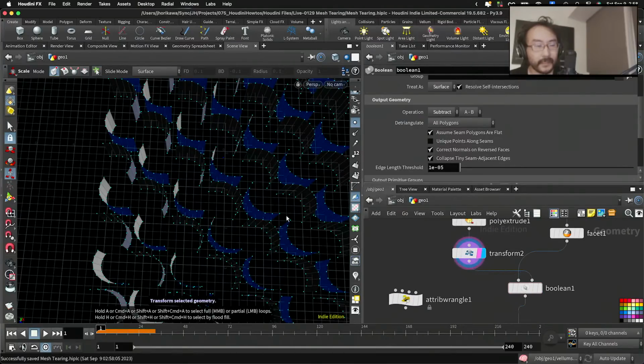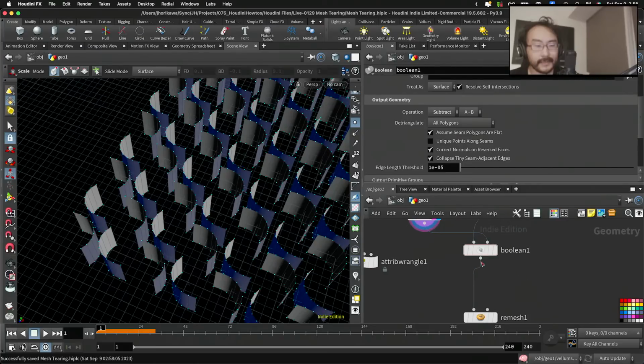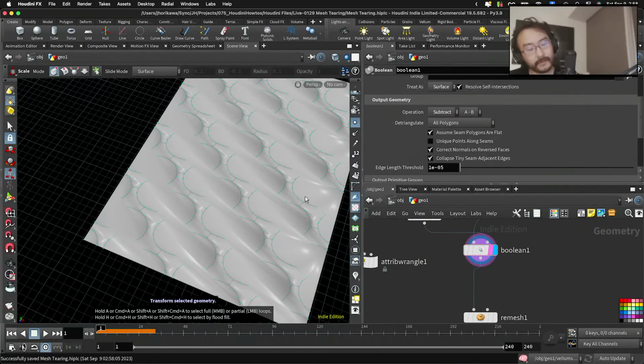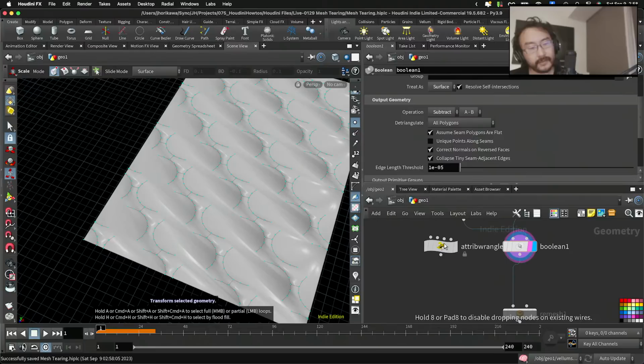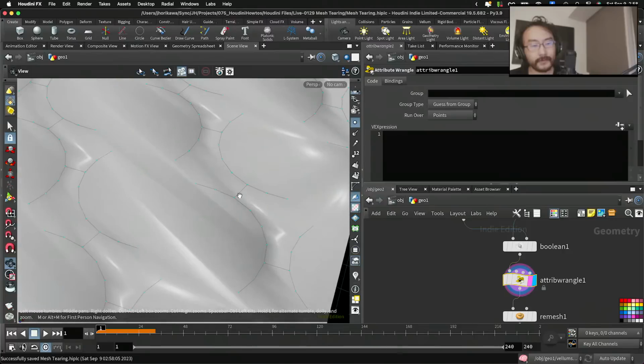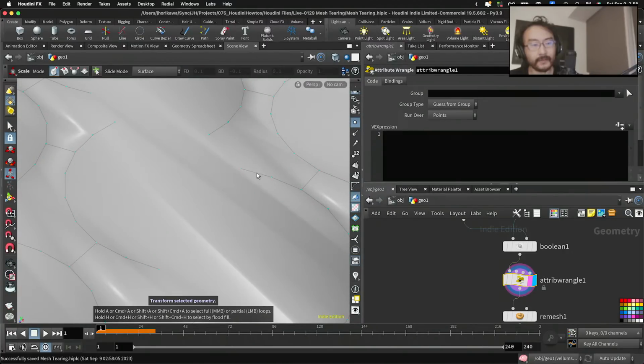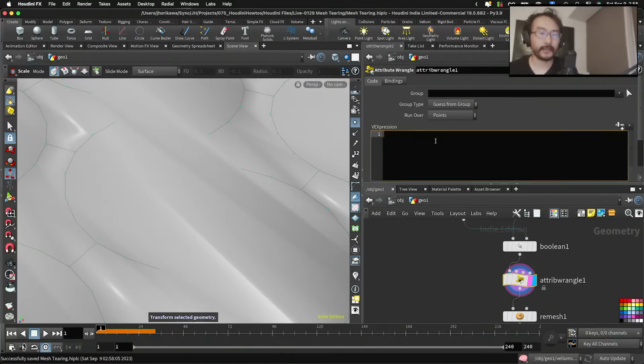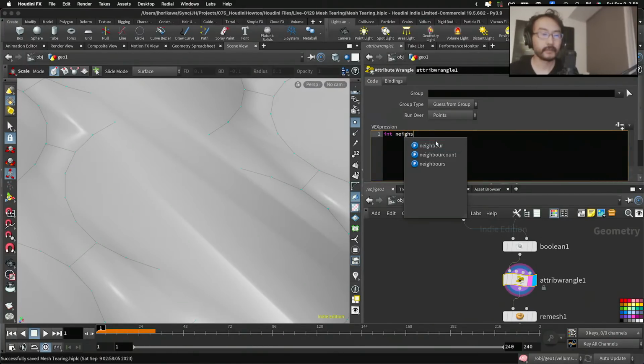So I have this information here, and I have those geometry here. What I could use is either point wrangle, maybe point wrangle, yeah. And in order to specify the edge, you can get the neighbor points, and the connection between the neighbor points will become the edge. And that's how you also specify the edge group. The point number of yourself and the point number of your neighbor. Okay. So let's get the neighbor points, which could be multiple numbers.